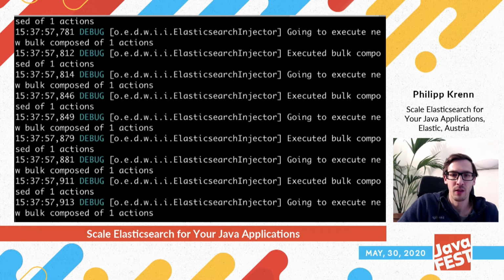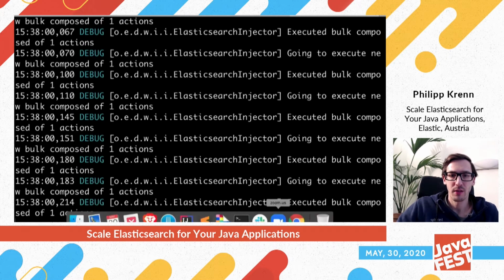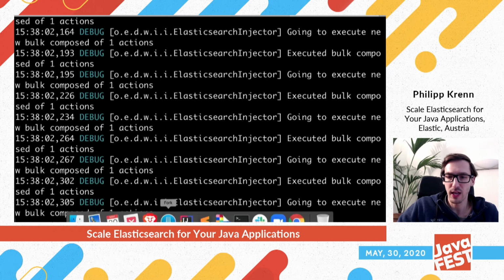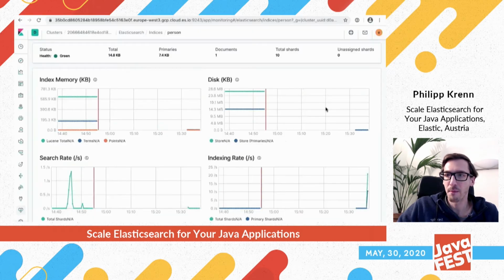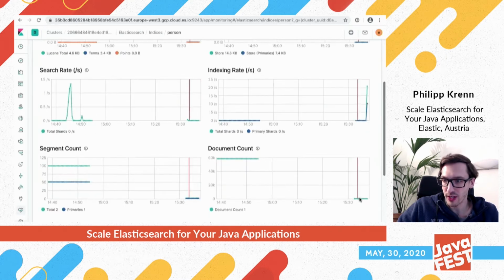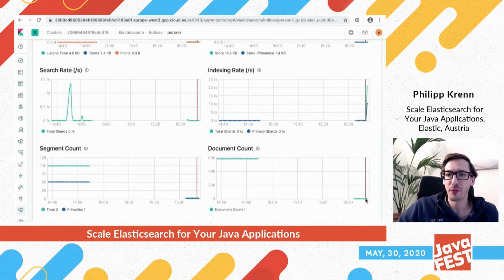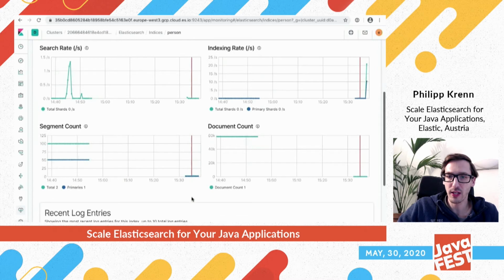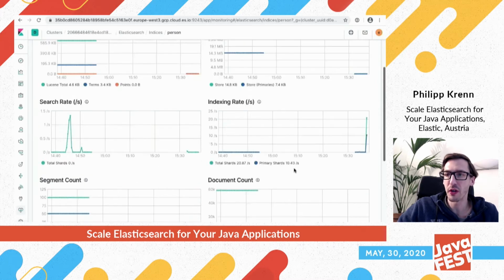While this runs, and this will run for a bit, and at the end it will tell us the timing information anyway, we will see now that here the indexing rate is of course going up. So you can see we are reaching 20 inserts per second already. And you can also see the document count, like right now, the document count is still very low. If I run this often enough and with high enough values, we will reach something like 60,000 documents again for this index. And you can also see all these counts right now are very low and it looks very easy.